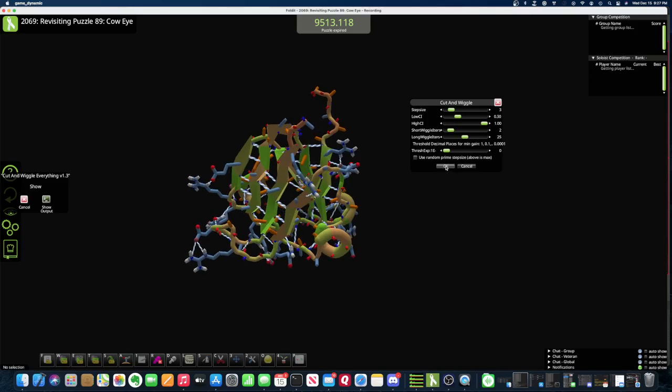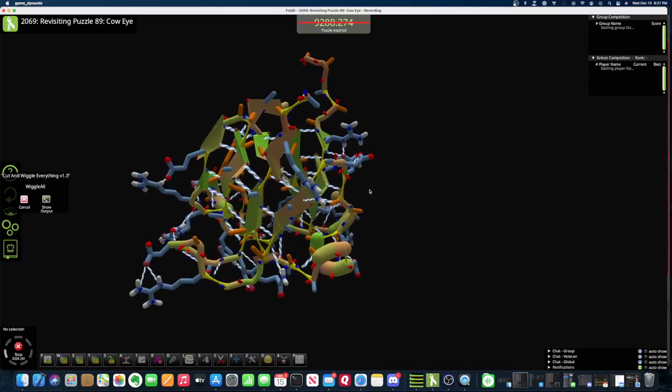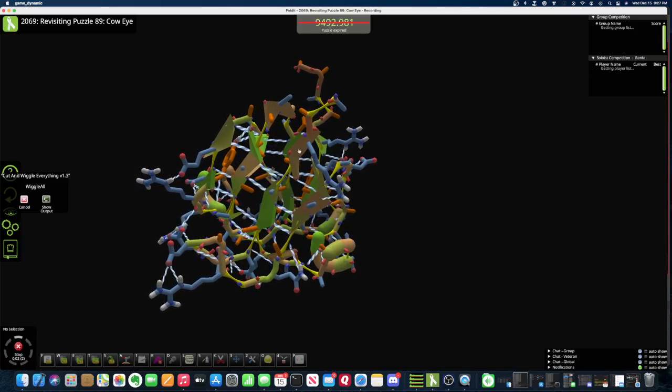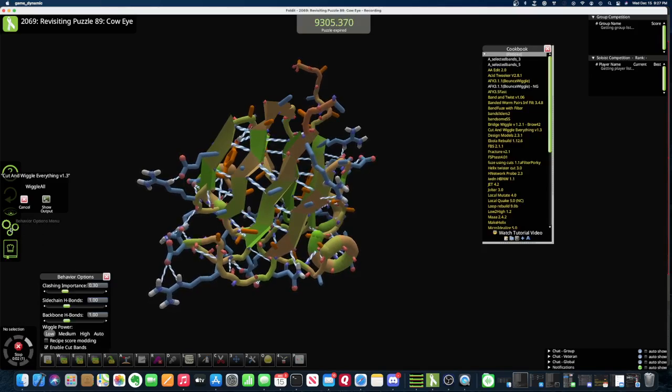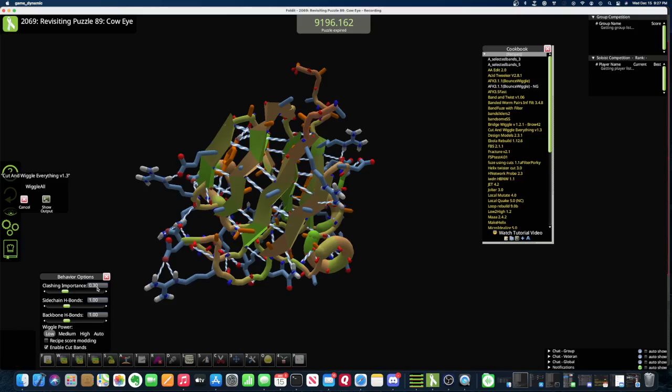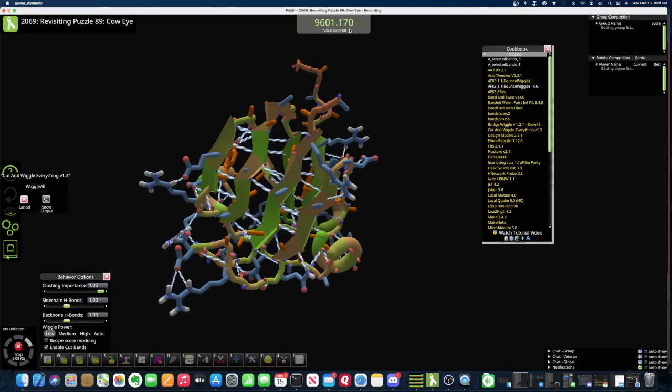So let's try running it and just watch it as it goes. See there, there's one cut, there's another cut, and you can see there's 3 segments, 1, 2, 3, in each of the little groups. Let's bring this up. You can see it's at 0.3. Now it moved it up to 1. And we've moved it up to 9601 already.